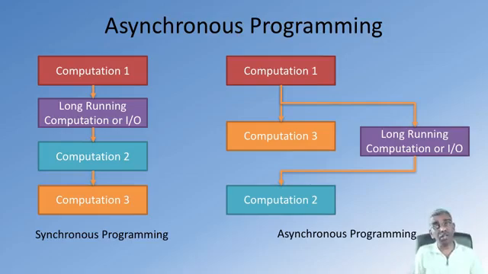This approach of rearranging your work is very useful, especially when you have long-running computation, especially IO-bound computation, to be done. In this case, you can spawn off the IO-bound computation, and when that completes, then whatever needs to be done thereafter can be sent to it as a callback. So computation 2 will be turned into a callback and then given off to the long-running computation.